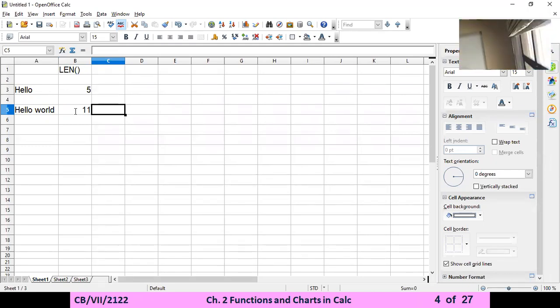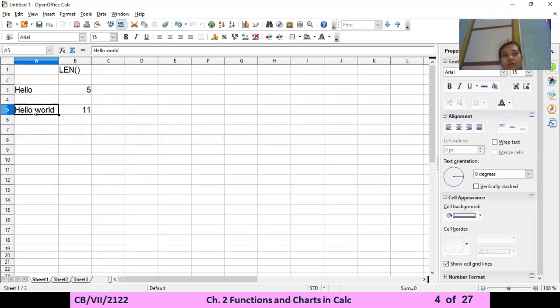Yes, ma'am. How? Ma'am, it counted the space also. Yes, right. उसमें space को गिना है, इसीलिए right. Whenever you are writing a string, जब आप स्पेस करके पूरा सेंटेंस लिखोगे ना, तो वो स्पेस को भी काउंट करके आपको आउटपुट देगा, क्योंकि वो पूरा एक स्ट्रिंग है, एक कॉलम में आपने पूरा उसको लिखा हुआ है. Whenever you count only the characters, there are only 10 characters, but whenever you count with the space, it's 11. I'm writing one more example, that is Kodar International School.